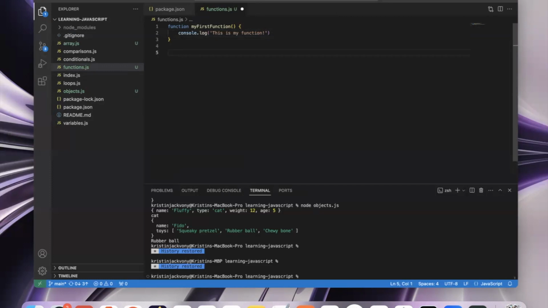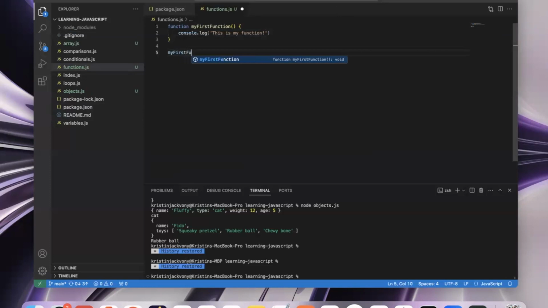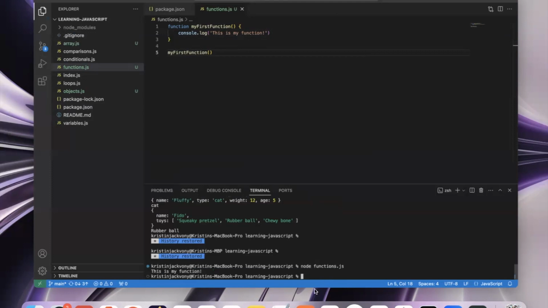All we need to do to run the function is call it, with its name, myFirstFunction, and then the parentheses, and that's it. So let's save, and now let's run the file, node functions.js, and we can see our function ran, and it printed out, this is my function.